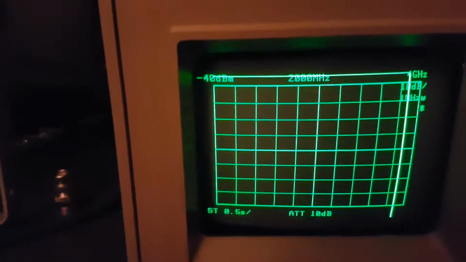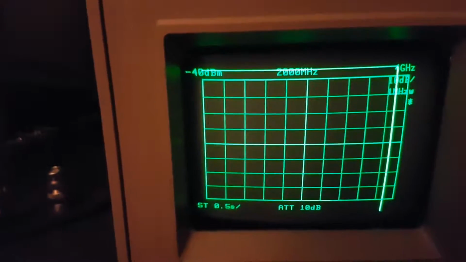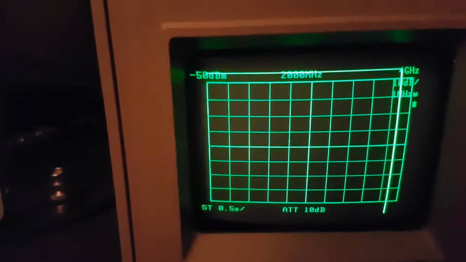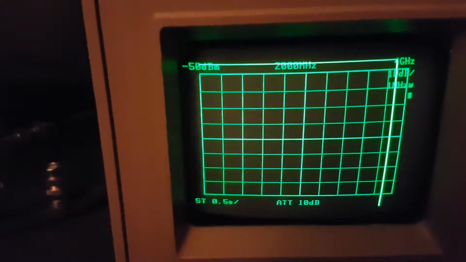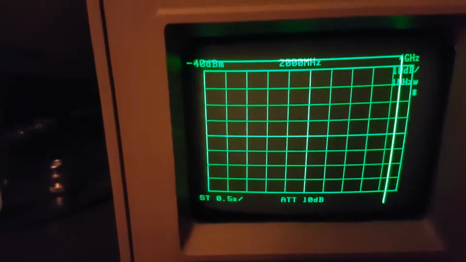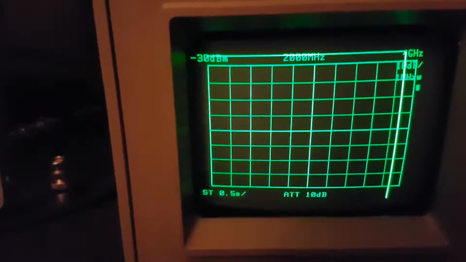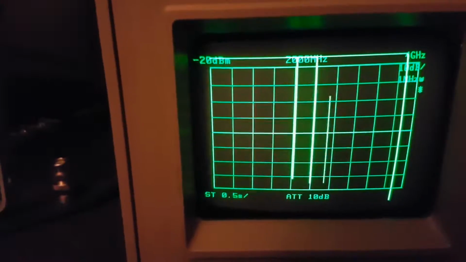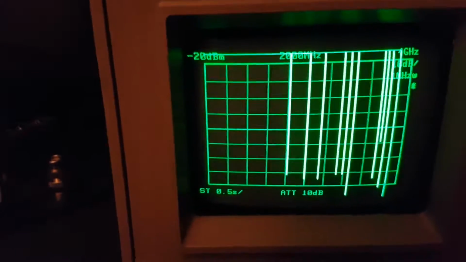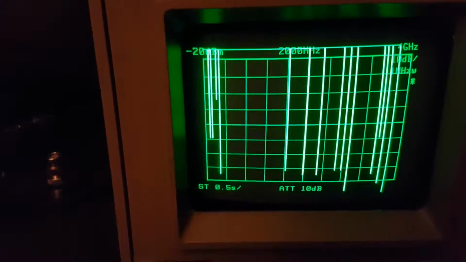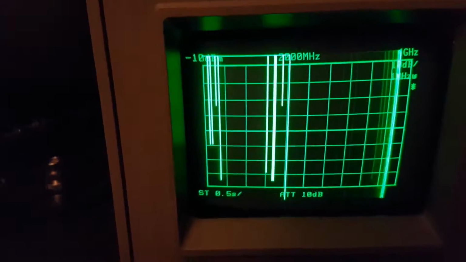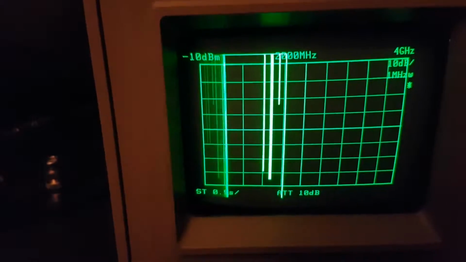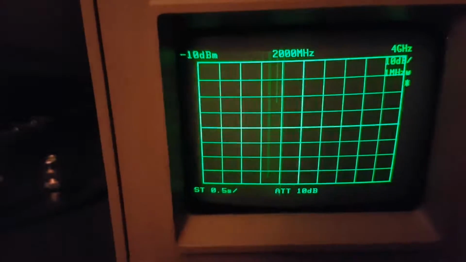Go lower, minus 40, no change, and still no change at minus 50. Bring it up again, when we get to minus 20, same thing happens. If I go up again, it sweeps across and it's all gone.